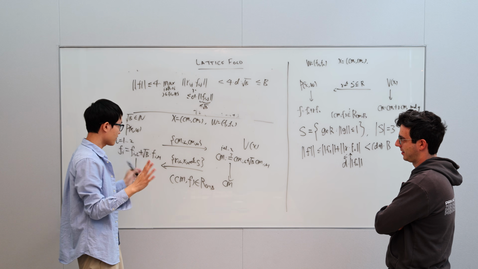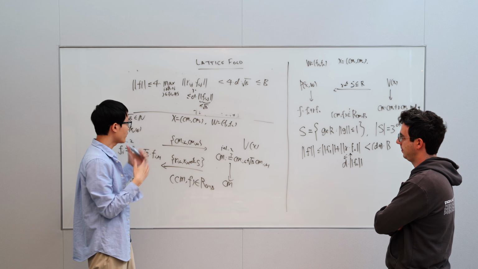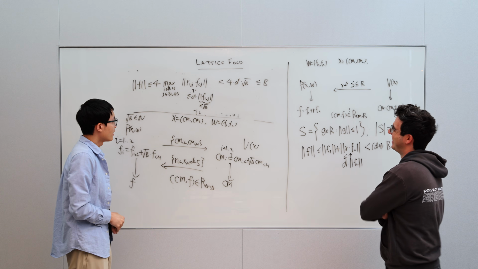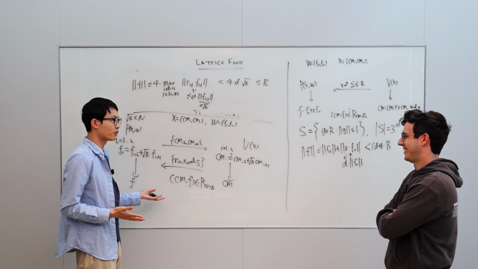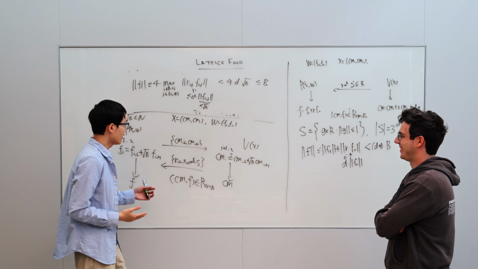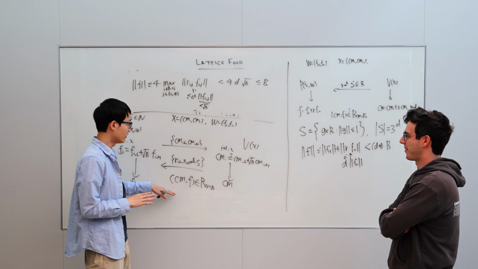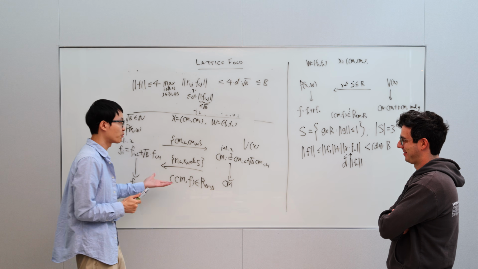So that's pretty nice. It gives you a protocol that satisfies completeness. Like given 2 correct input statements, you output 1 correct input statement. Right. However, the bad thing here is that we don't know how to prove it's secure. And I'm not saying that I actually have a concrete attack on this protocol. For now, we don't have any concrete attack. It's just we don't know how to prove it's secure.